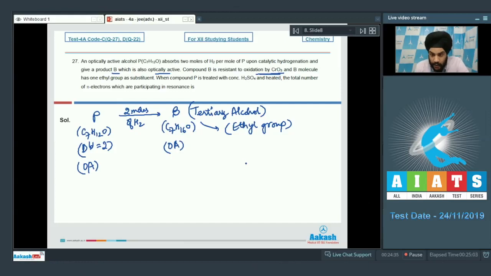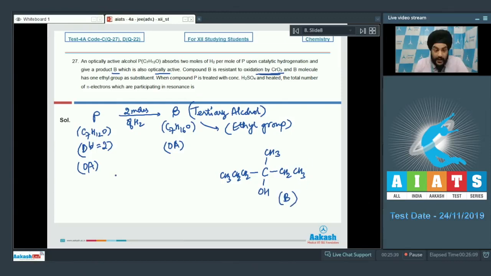So students, if we talk about the compound B now, compound B has to be optically active and it also has to be a tertiary alcohol. So we can have the chiral carbon, so it has to be tertiary, so we have OH on the carbon and then there is one ethyl group, CH2CH3. Now students, we have already used up 3 carbons. We need 4 more carbons. So the only possibility is there is a methyl group as a substituent and then there is a propyl group as a substituent or its derivative. So this is most likely the compound B, which was the optically active tertiary alcohol, students.